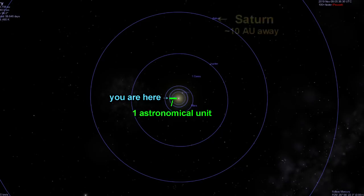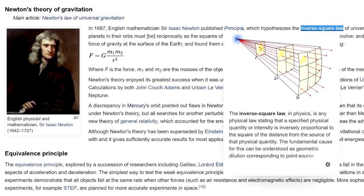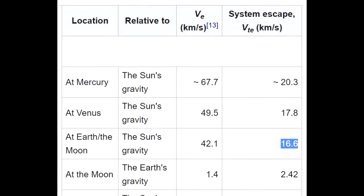So we've landed a probe over 10 astronomical units away, but we've never landed a probe on Mercury, which is only half an astronomical unit away. Well, the reason is another inverse squared law: gravity. If you want to blast off from the surface of the Earth and leave the solar system, you need to be going about 17 kilometers per second.